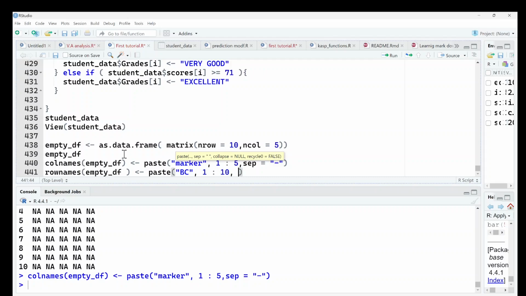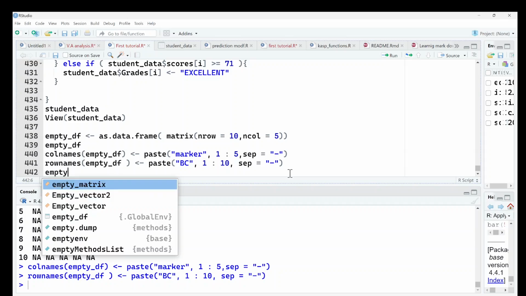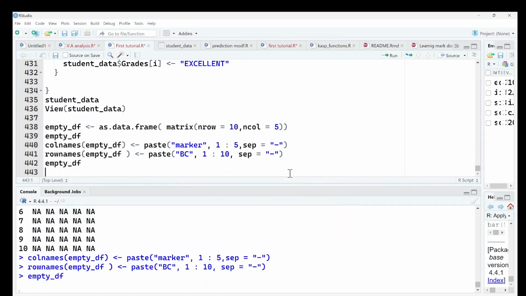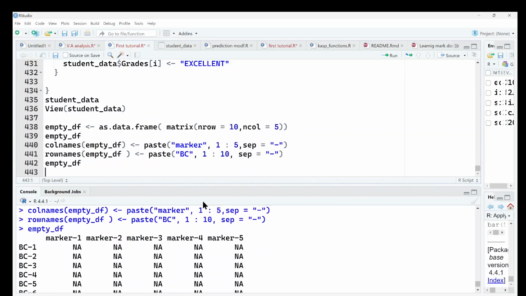We're also going to include a separator, which is also going to be a hyphen. We run this as well. Now when we call empty df, you will notice that the right names have been allocated to it.